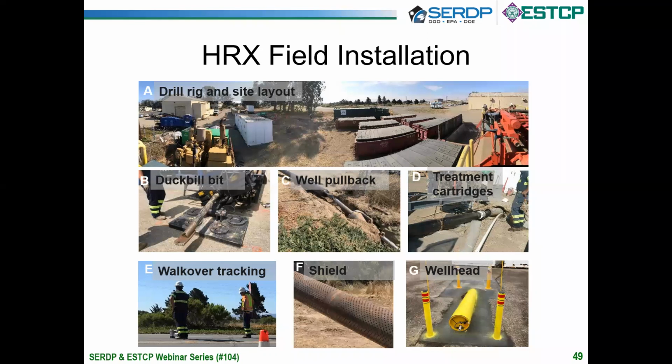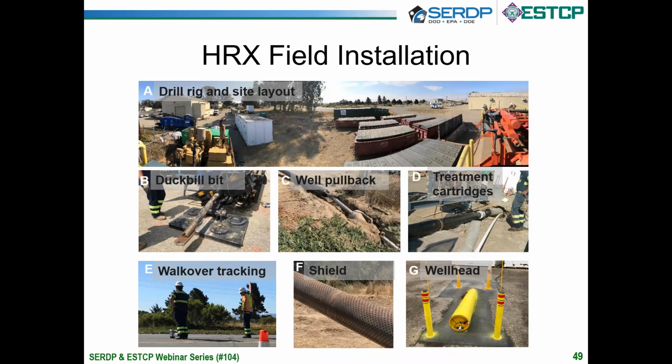This slide shows a few photographs of the installation. Again, if you look on the top, you can recognize that tree I pointed out a few photographs before in the road. And then you can see the blue drill rig off to the left. And so the entry pit was sort of behind that white Conex box. And then the boring alignment goes, again, underneath the road, and daylight's on the other side of the road. You can see a number of those other roll-off boxes that contain drilling waste, primarily the drilling muds.